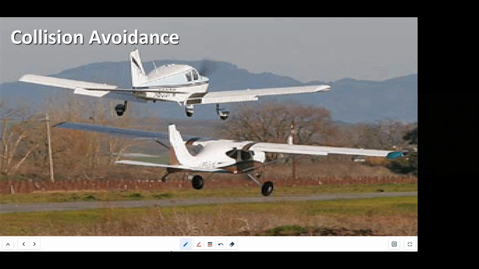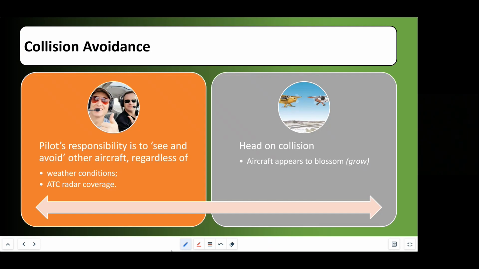So accidents do happen, but we can avoid them, or we can mitigate the risk by making sure we're looking out properly. It is your responsibility to absolutely, positively see and avoid, right? Even during your instrument training, if you're in the cloud, ATC probably gave you traffic alerts. You probably responded IMC. That was fine, but they still give you them. The regs state that it is the pilot's responsibility at all times, regardless of flight conditions, regardless of whether you are in ATC radar coverage.